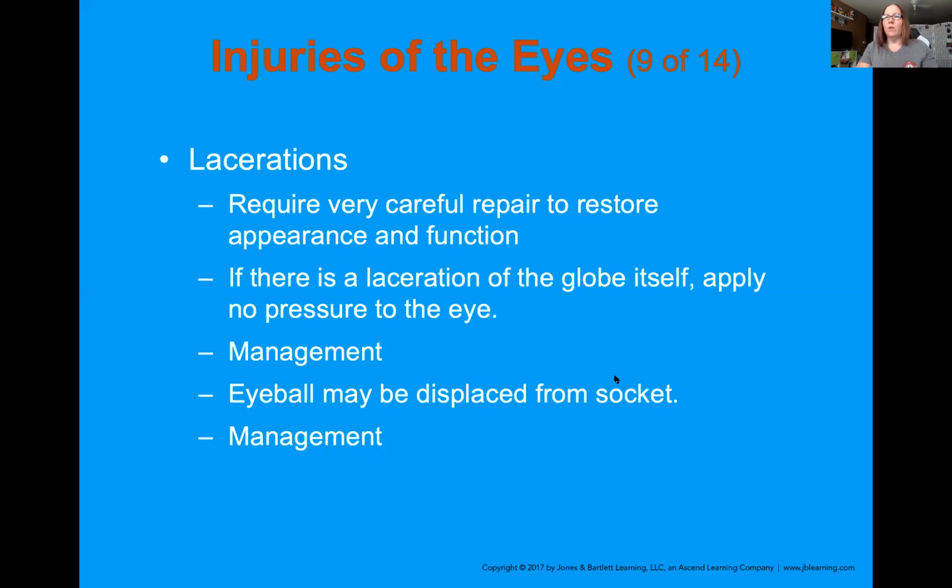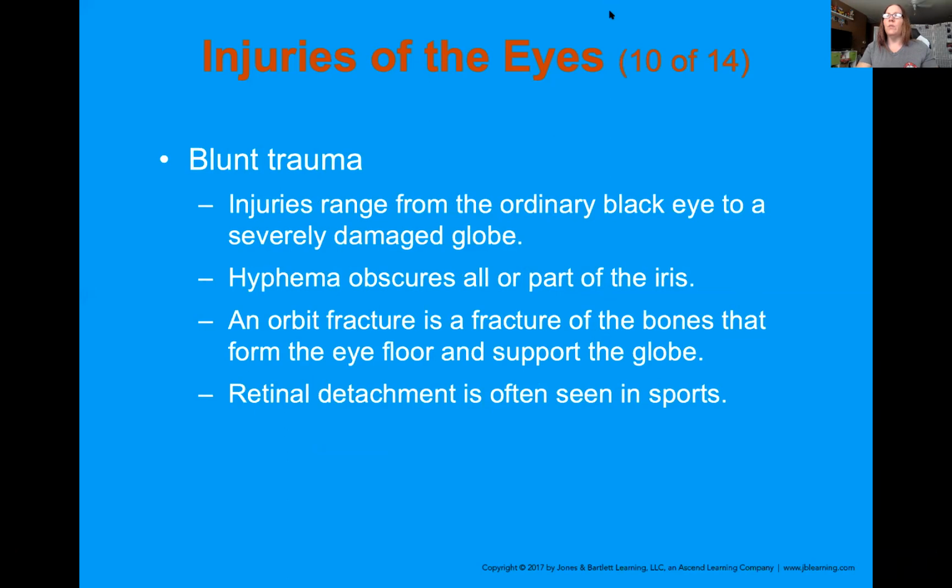So we talked about lacerations. Make sure everything else is good. Okay. Blunt trauma to the eye, you just kind of saw the trauma, right, with the tympani mallet. But the other thing, again, your eye is 80% protected by your orbit. So hyphema, that's where it bleeds because your eye is very vascular. So bleeding comes in and it looks like just a little fishbowl of blood, right, in front of the iris. And then orbital fractures and retinal detachment.